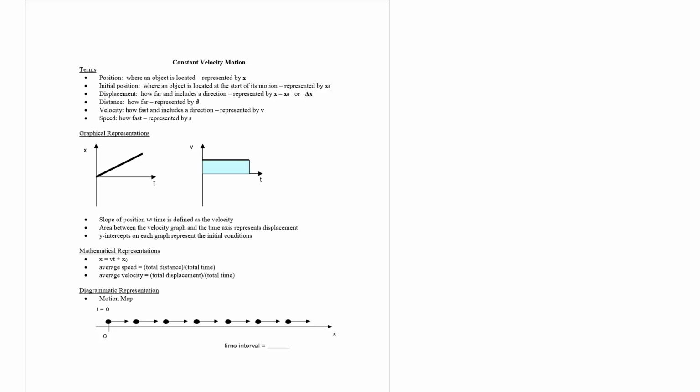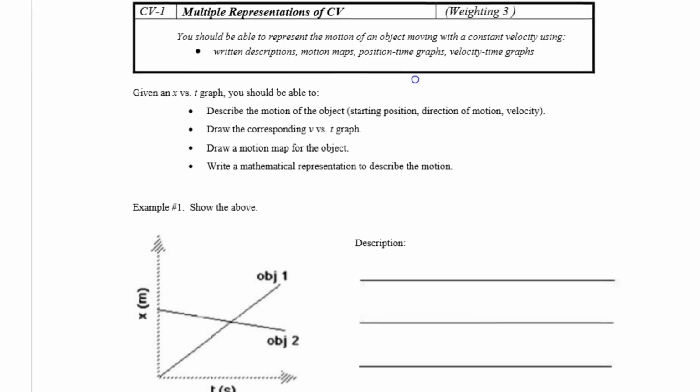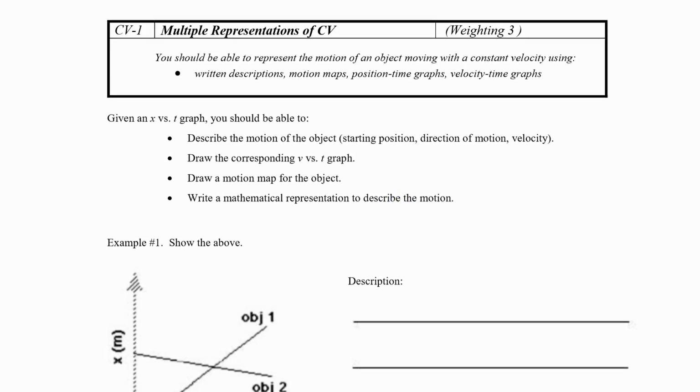I'm assuming that you have finished the unit and you're studying for one of the outcomes. You can probably find in the description on the YouTube page how to download this file. The first page here is just a bit of a review. I'm not going to go over this, but you can take a look at it. It is a very quick summary. It's not meant to explain initially, but it's a good thing to take a look at for a very quick summary. Let's proceed then to the first one, the constant velocity outcome number 1.